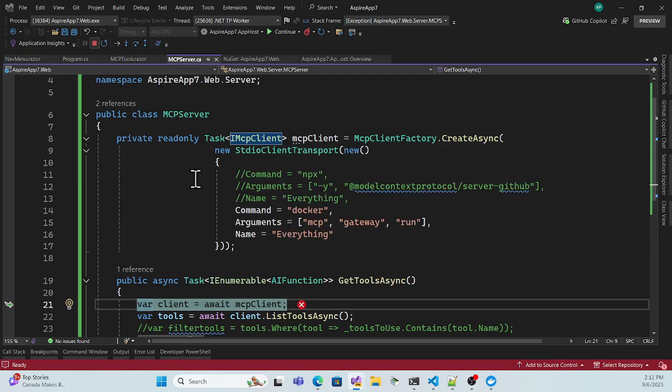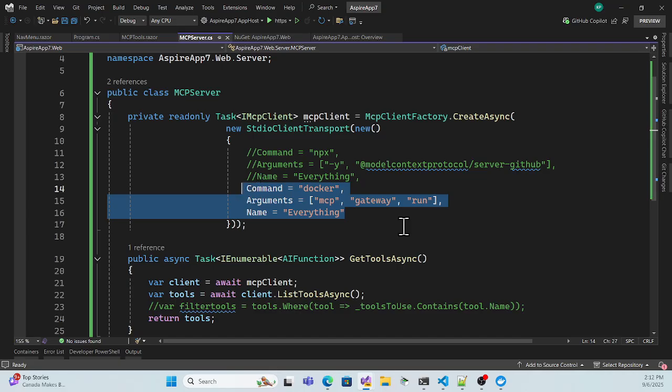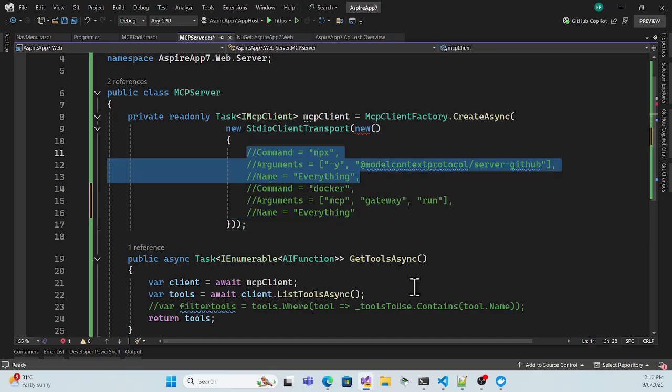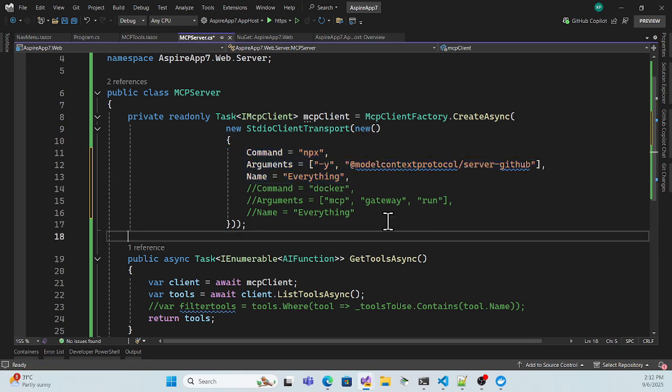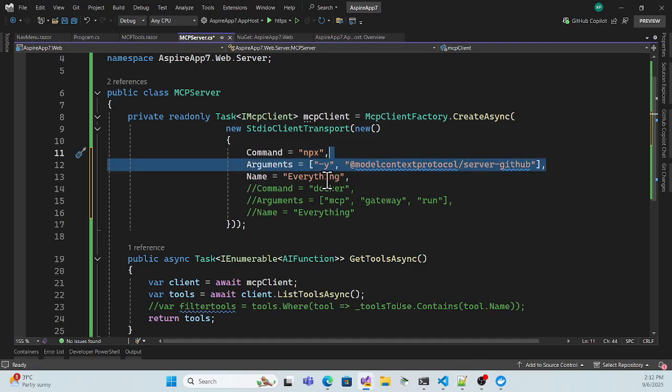So what I'll do is comment this one out because it is not working. In this case, if I want to run the MCP server directly with the npx command for GitHub, how can we get this information?